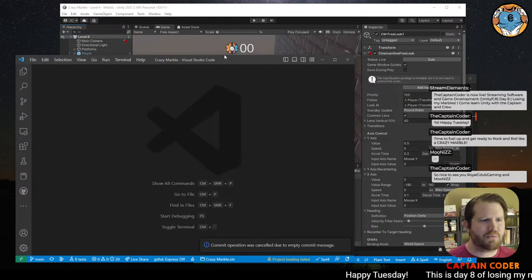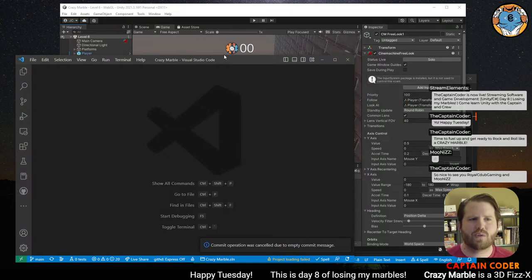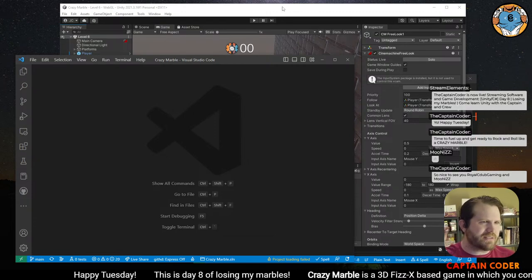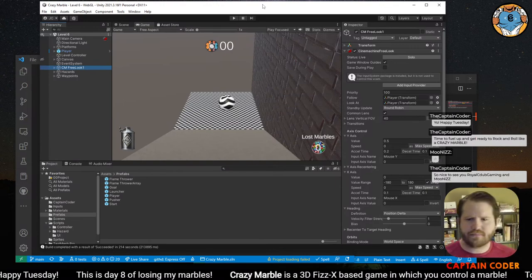Welcome back. Welcome aboard. What are we doing today? We've got another day of marble physics in store. This is day 8 working on Crazy Marble, where we're exploring 3D physics using NVIDIA physics inside Unity. It's the default physics for a 3D project.